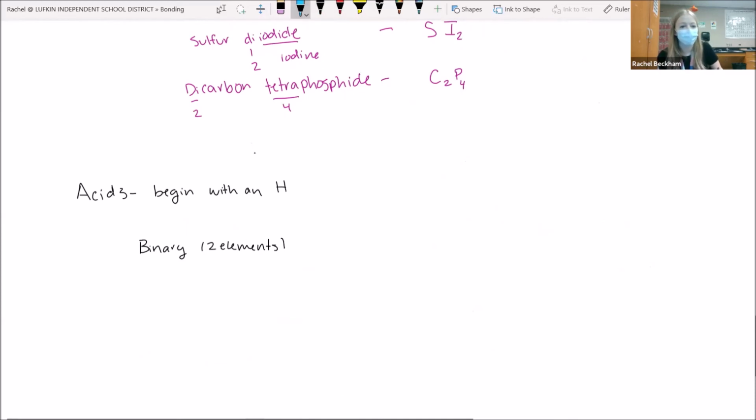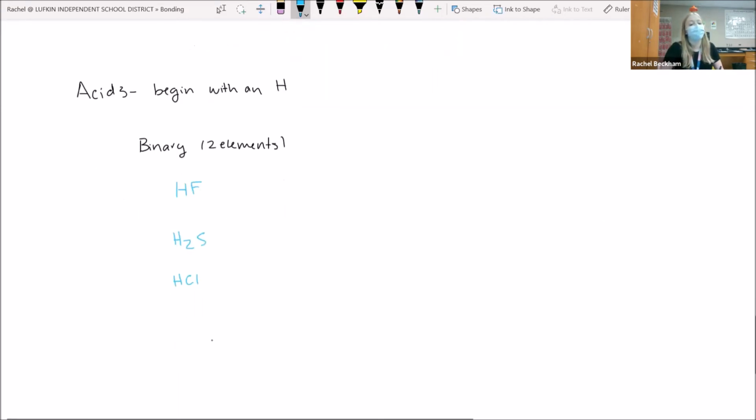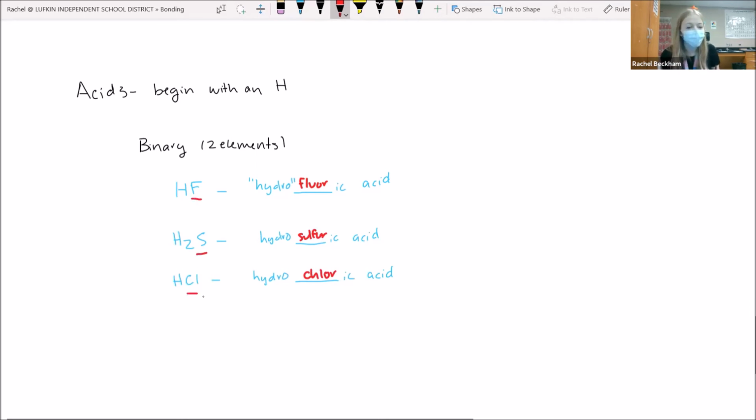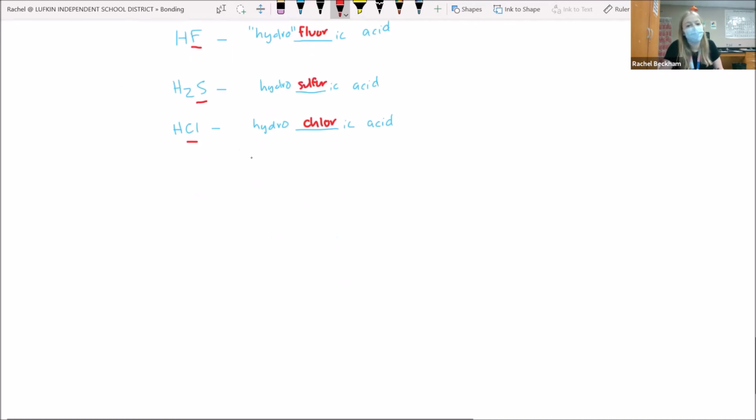And when that's the case, like let's say that you've got HF, H2S, HCl, these are all just 2 elements, right? Anybody remember how we name these? You're going to put hydro first. Hydro-blank-ic acid. In this case, we're going to fill it in with fluor because it's fluorine, right? This is going to be hydro, right? And this one too. In this case, it's sulfur, so we're going to say hydrosulfuric acid and then hydrochloric acid. So you fill in the name of the element it's involved with for binary. Okay, that's not too bad.